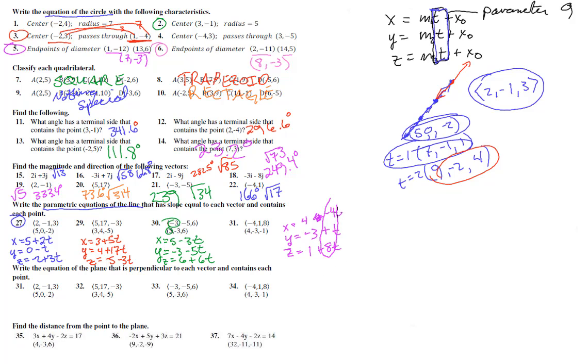So this is like our slope vector right here, and this is like our y equals mx. This is our variable that goes in, plus our original starting point, b.